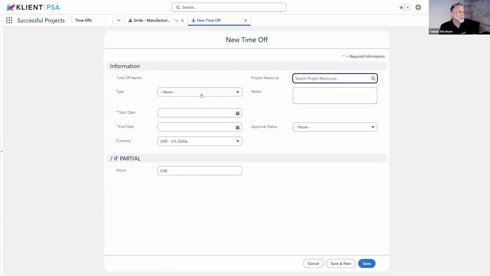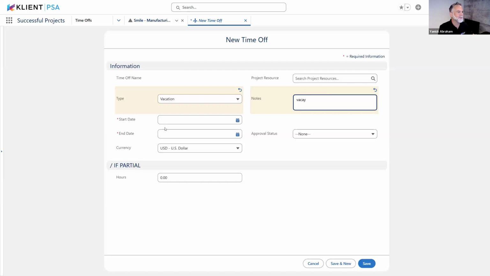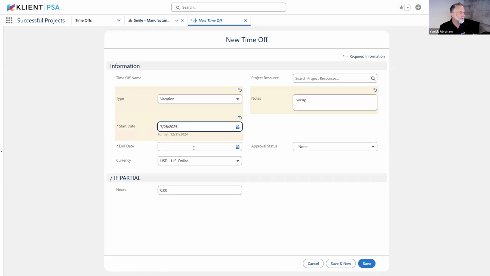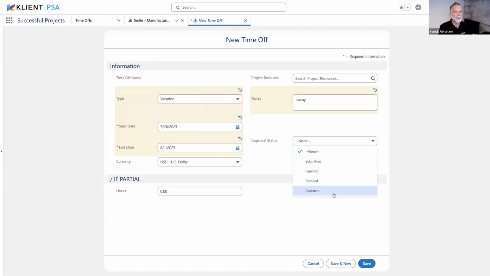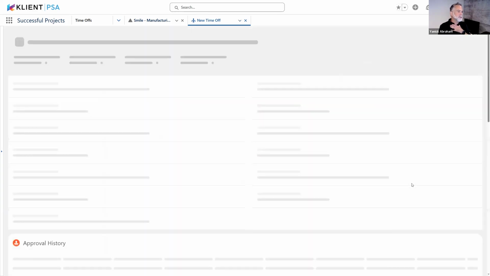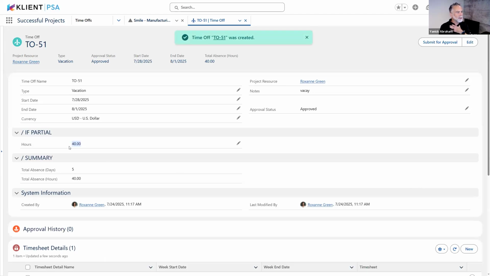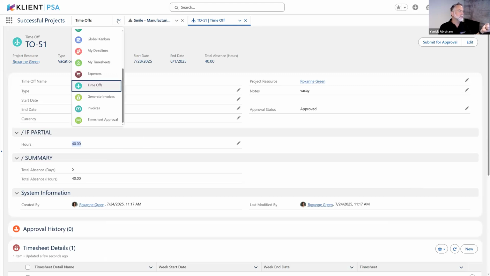So let me just create a quick time off so I can show you. So let's say I'm going to take some vacation. I'm just coming back from vacation, but I would like to take more. So let me select next week as my full week. And the rule here is that the number of hours that's going to be automatically calculated needs to be equal to your work schedule hours. I'm going to auto approve it from the get-go. But by doing this, my work week schedule is 40 hours, and now my submitted time off is for 40 hours. This means it entered that flow, and now my timesheet has been automatically submitted.